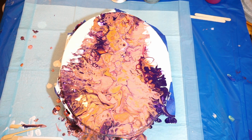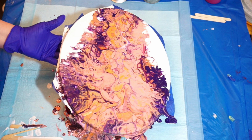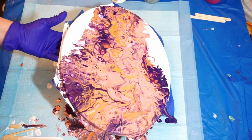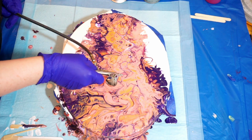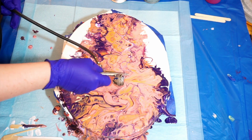I'm kind of standing behind the camera, see what we have. And tilt it up. And then I'm going to blow some of this out, so it's kind of more even.